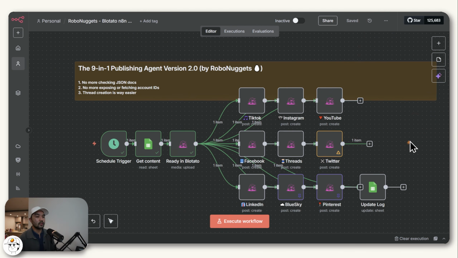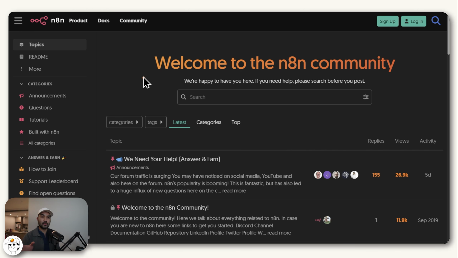So overall, I think the other benefit for sure is the fact that if Blotato's API configuration changes, then they just have to update this community node and it should apply for any user without you having to go back to your HTTP request nodes and reconfigure them by relooking at the documentation. So this is a really good move, not just by Blotato, but also n8n, because these community-built nodes have actually been recently enabled and approved by n8n. So kudos to the n8n team as well for this initiative.